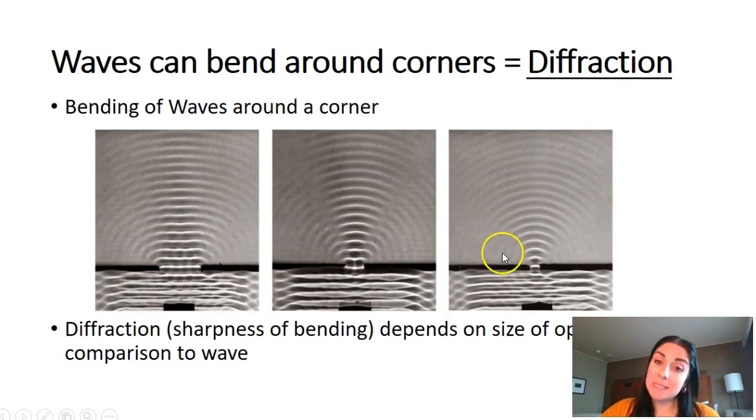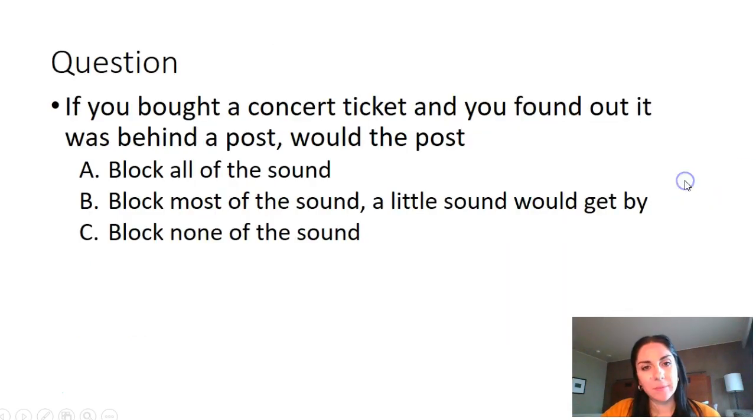Now, intensity is definitely stronger in front. Notice that it's easier to distinguish a wave right in front of it, and you can see that here and here. The wave is easily distinguishable right here, but as you go out, it kind of fades. So you would naturally hear a louder sound here, and then as you go out, softer. But basically, sound waves do this.